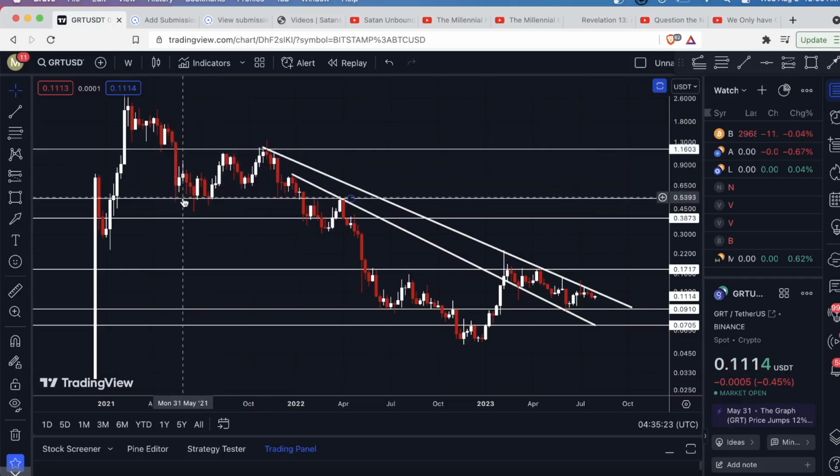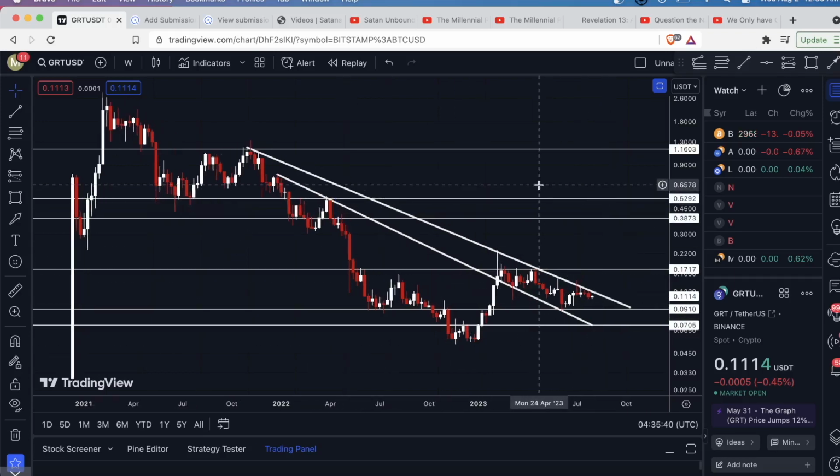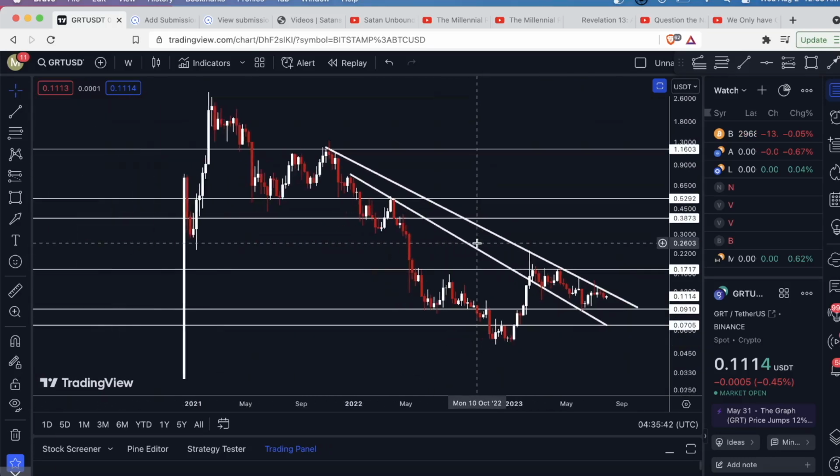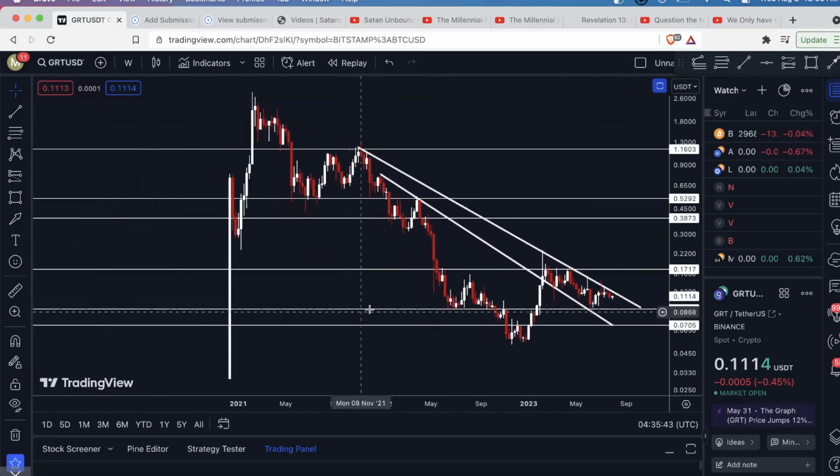So, we dumped down. It held support here for maybe about 3 or 4 months. Came up to this level, was resistance, came down here, support again. When we broke below it, it retested the previous support as resistance. It held. So obviously, if the price comes back here, it's going to have a lot of trouble as well. Okay, I know that's a lot of lines, but this is just how I trade.